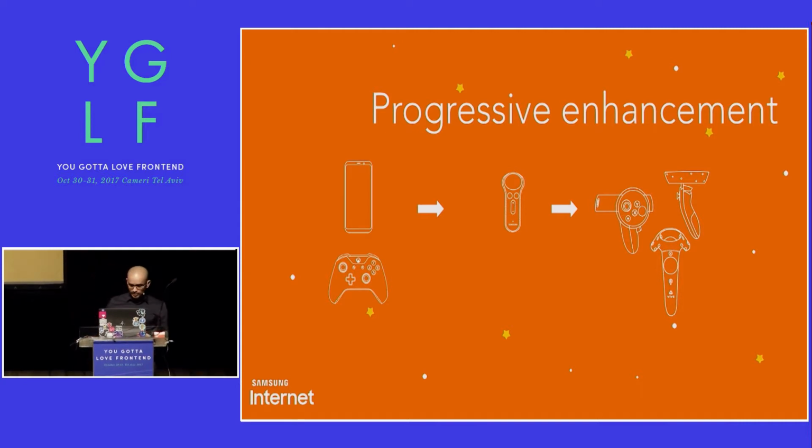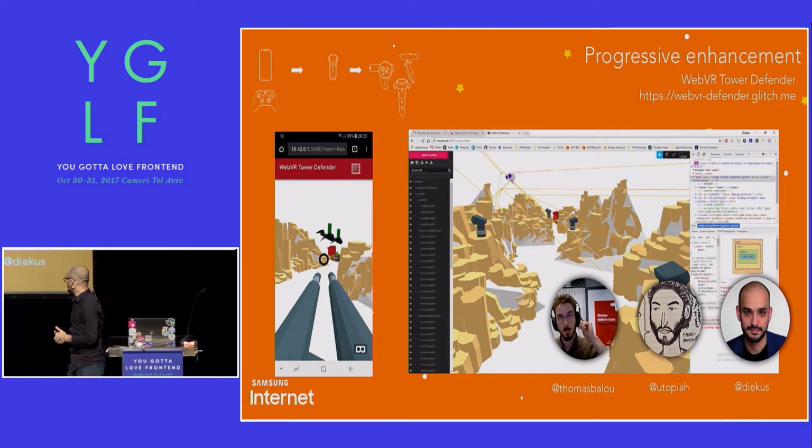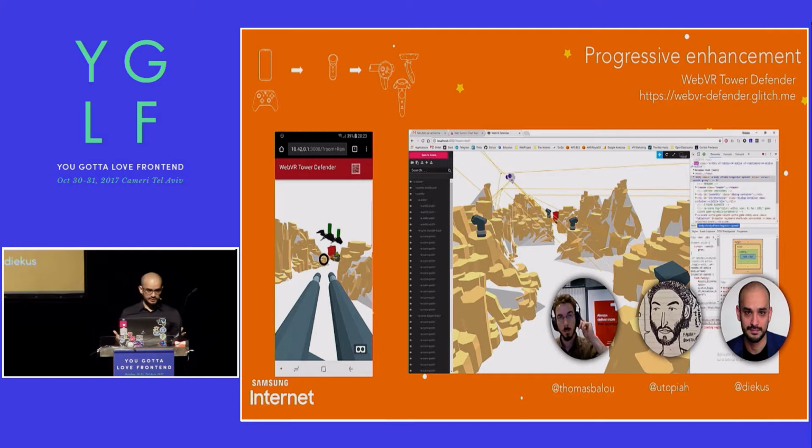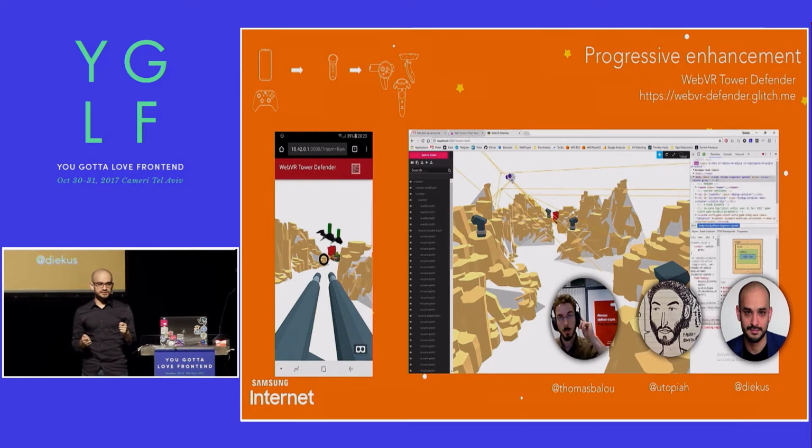And we presented 2 days ago an example of this at Mozilla Festival in London. This was a project that was led by Thomas Palou and worked on as well with Fabien Benetou, where we created this application that if you're using it on a mobile phone, then you're going to get 3 degrees of freedom because you have the orientation and you kind of have like a turret.